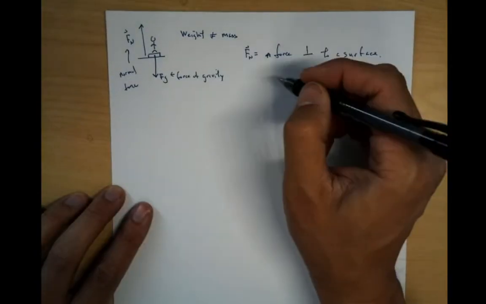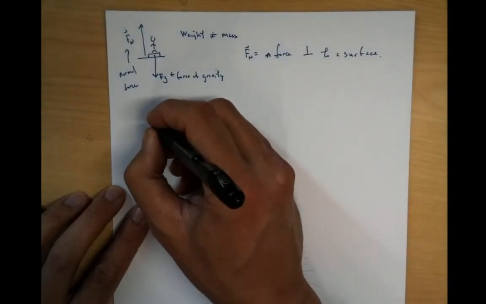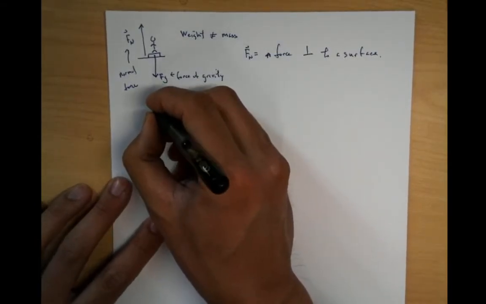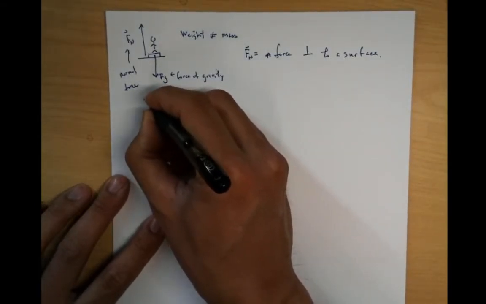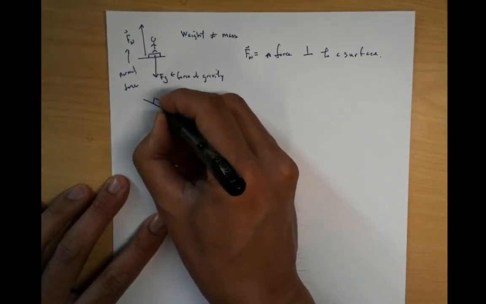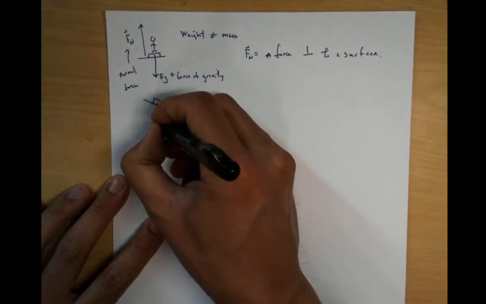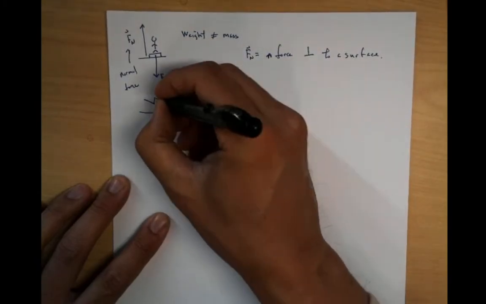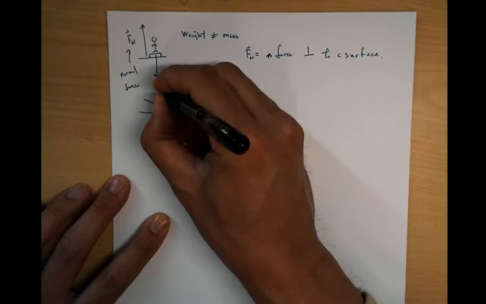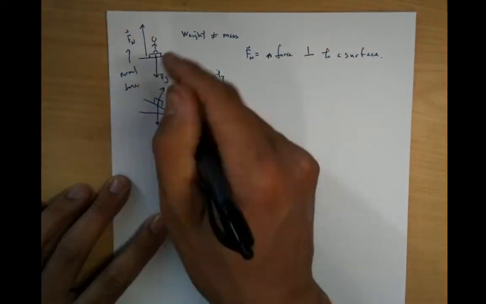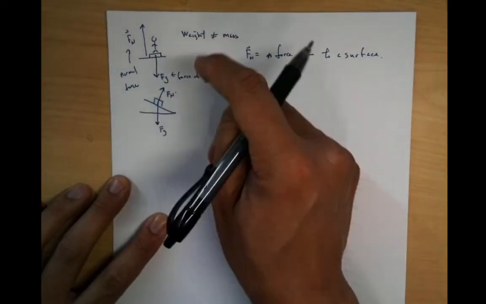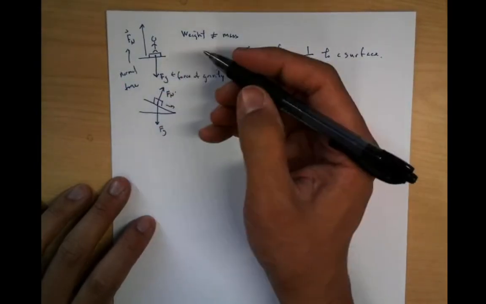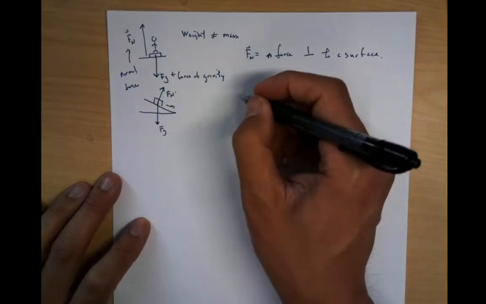Okay, and there are different examples of normal forces. For instance, basically any surface will have a normal force. If you sit on a surface like this, this is the force of gravity pulling you down. This is the normal force, which is always 90 degrees relative to the surface, perpendicular to the surface. Now, if there's no additional force here, this thing will slide down the block, right? And that's basically how it works.